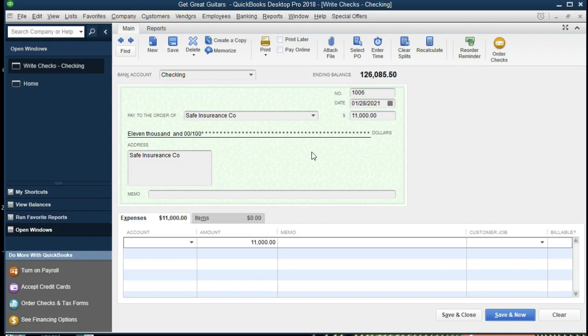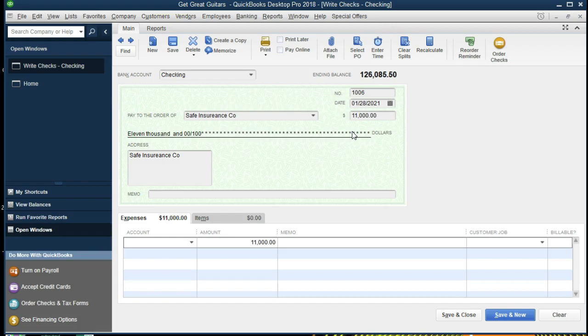For example, if we wrote this entire $11,000 off this month, and then we had no insurance next month, that $11,000 would make our net income look really low this month in comparison to next month. And so what we really should do on an accrual basis is put it on the books as an asset, and then divide it out over the number of months that it is covering, assuming this is covering more than 1 month, and then expense it evenly so that our net income reflects the use of the insurance, not the fact that we prepaid for example, a year of insurance in the first time period.